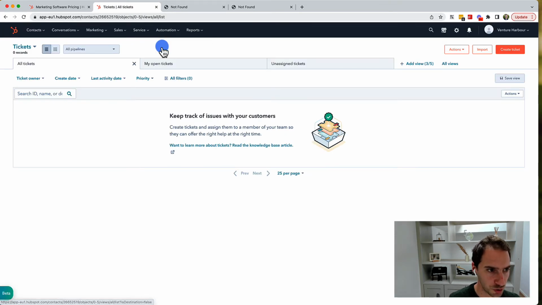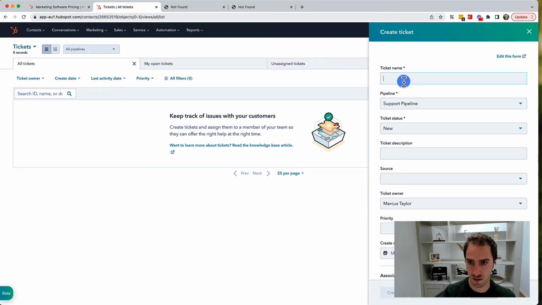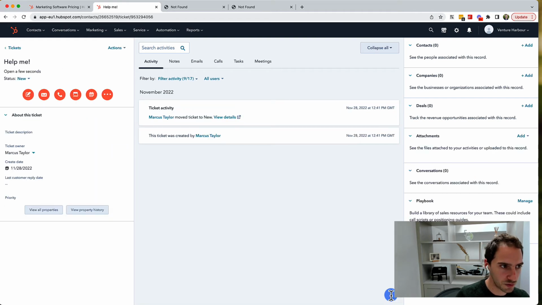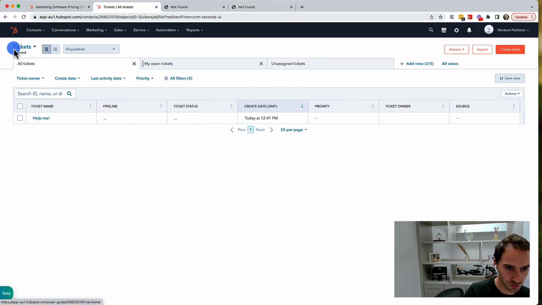So before we go on to reports, I'll just show you the ticket functionality. If you want to use HubSpot as your support hub, HubSpot will give you a custom email address. You can then forward all of your support emails to that email address, and each email will be treated as a ticket. So we can just see how this looks here. Create a ticket. And then as with any other support email software, you can assign tickets to different agents and have that all connected to contacts and companies.